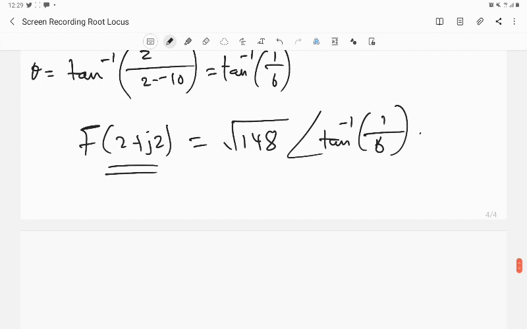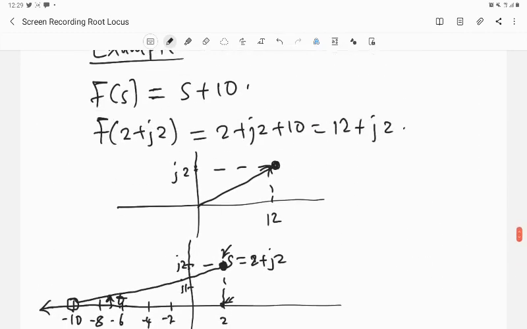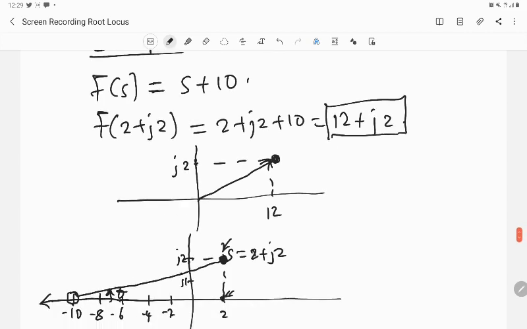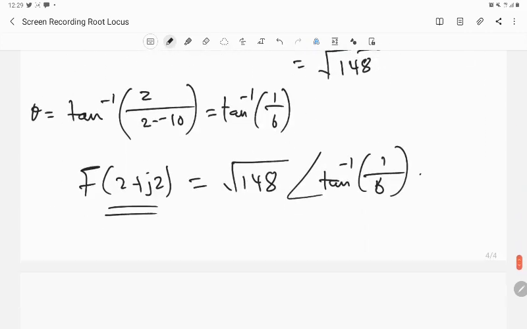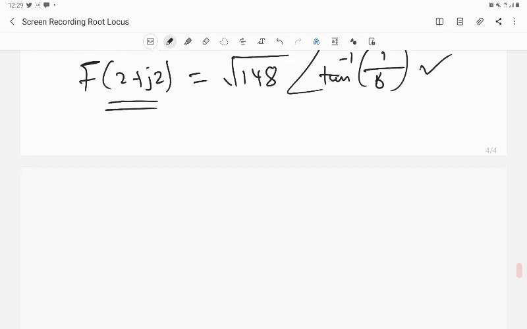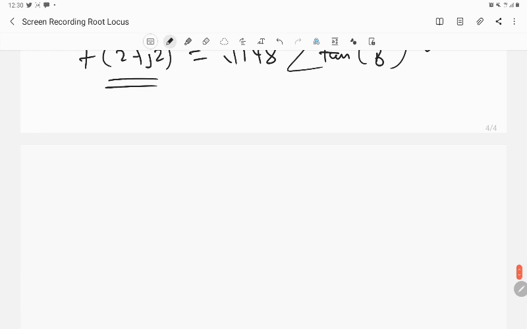Of course, you can do this by just substituting directly and finding the magnitude and angle of this, and you will see that it's not different from what we have here, except that this helps us to find it with the application of vectors. So what is the usefulness of this application?